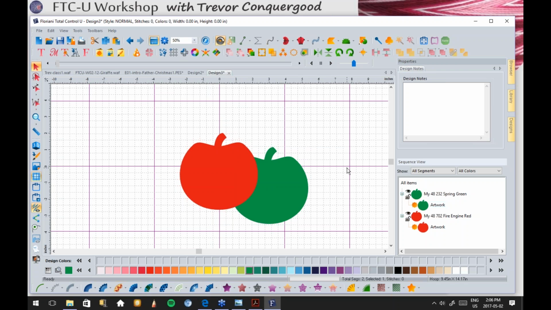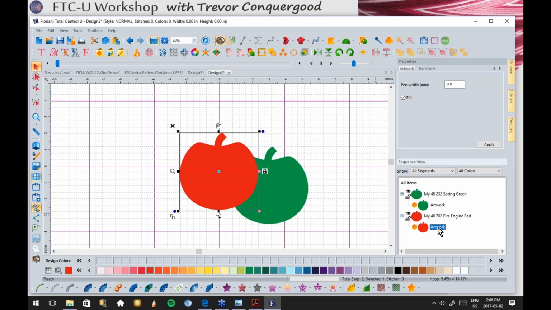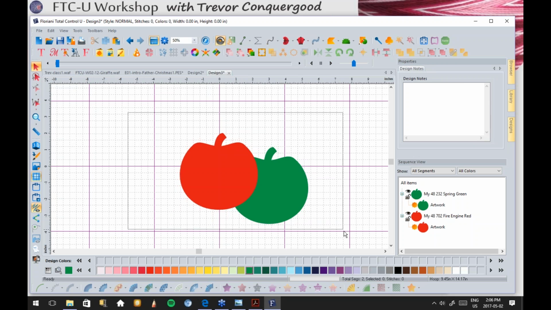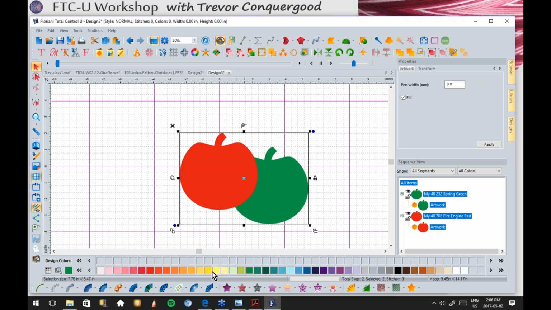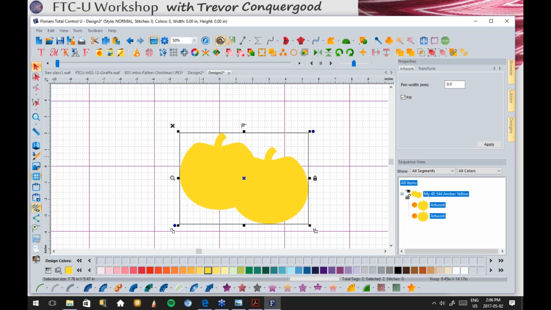It's a way to help us with selecting. With the select tool, we can click on the red apple to select it, or the green apple to select it. Or we can click and drag to select them both. Maybe you got a special yellow apple and you just turn them both into one same color. So this is me playing with the 2 apples as artwork.